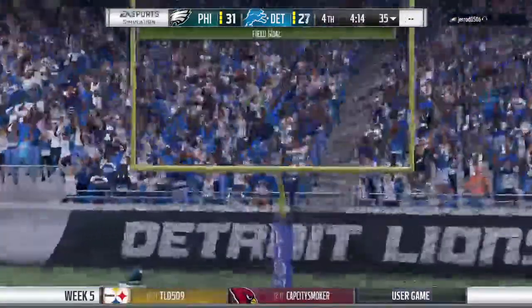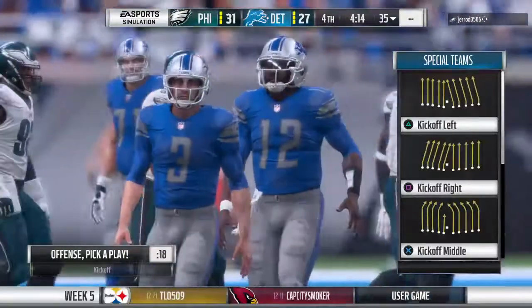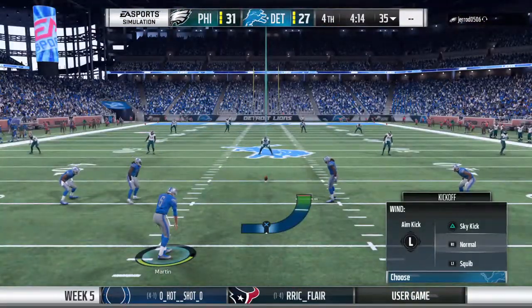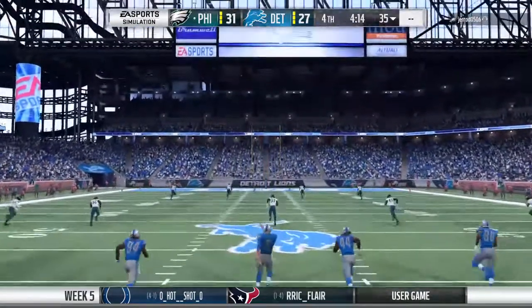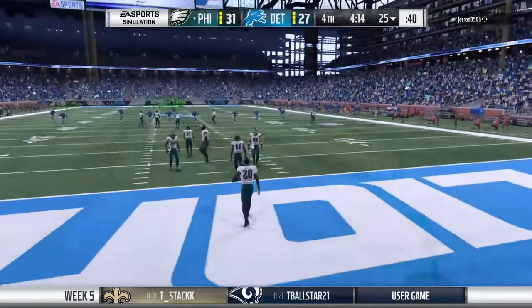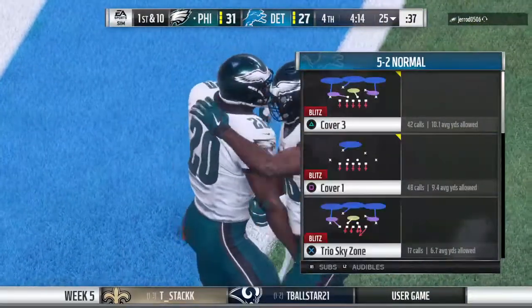And Gostkowski's kick is good. And that'll bring him back within 4. So an interesting call there to take the 3. I guess they're thinking their hands were tied, but in the 4th quarter, that field goal really might not help them much at all. Yeah, I mean, you still need a touchdown. Another field goal does you no good, so it'll be interesting to see what the media reaction is if the score stays where it is.